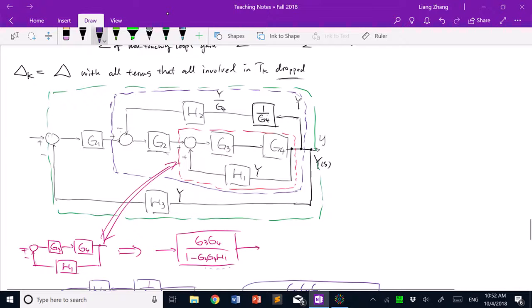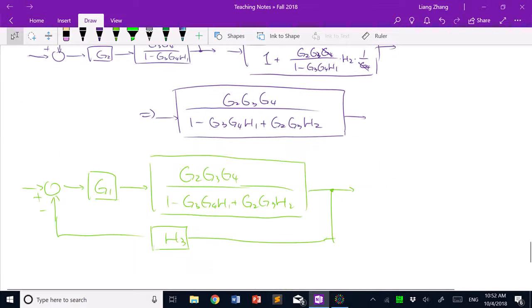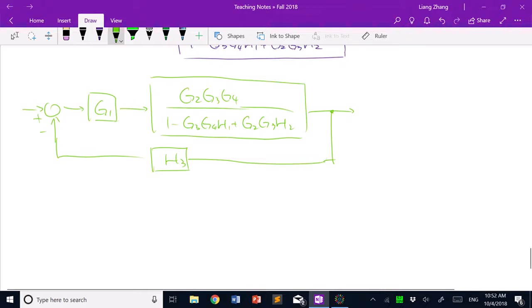Purple box here with the transfer function I further derived. Okay. So the first step, I figure out what this is, back into the purple box, figure out what's the transfer function of the purple box, and then plug the purple box into the outer green box. Step by step, every time I only have one loop involved, transfer function, same idea, right? You have one loop. This is the example we have at the beginning of this chapter.